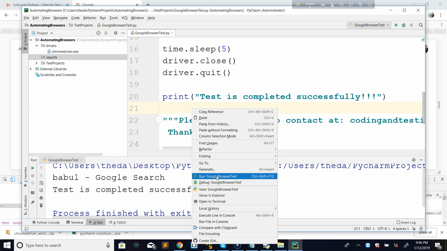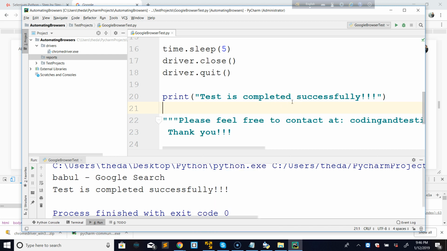That's all for today. And in the coming tutorial, I'm going to show you how to generate HTML reports and many more important commands. Thank you very much.